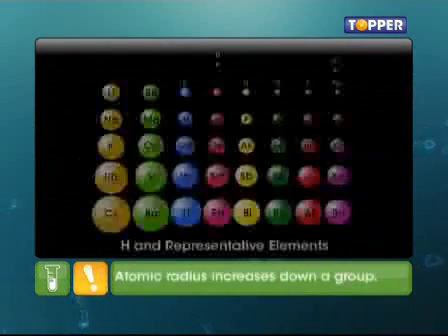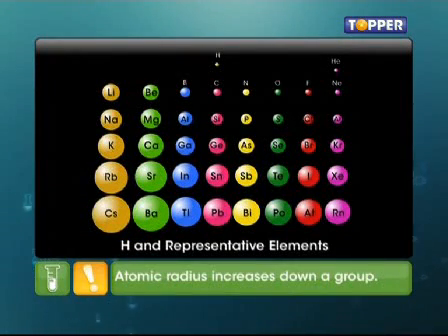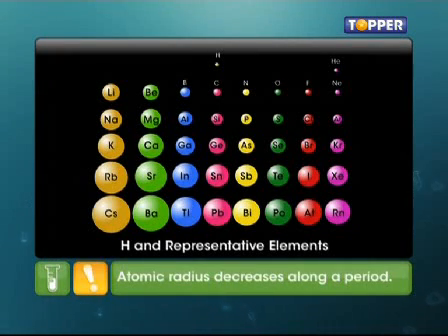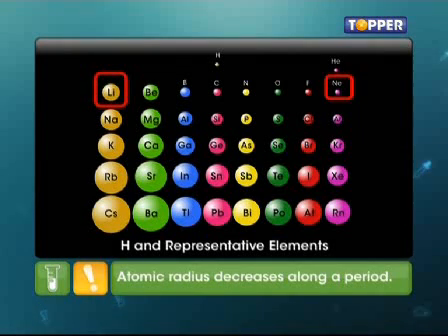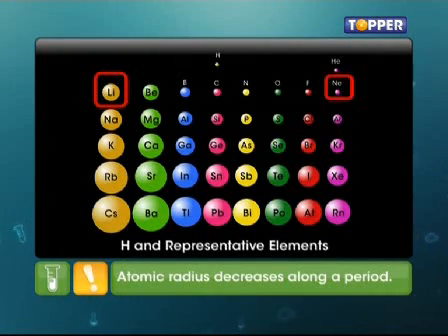Let's take a look at the periodic table in terms of atomic radii of various elements. This is a key understanding that you will need to know if you are asked to predict the trends and properties of elements in the exams. So pay close attention. First, the groups. You will see that atomic radius increases from top to bottom. But what happens in a period? The atomic radius decreases on moving from left to right. Lithium is the largest atom in its period, while neon in group 18 is the smallest.